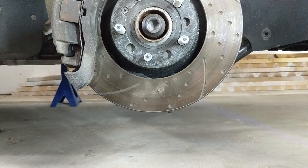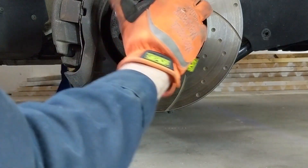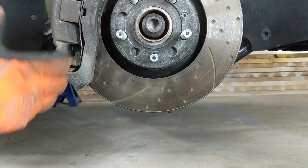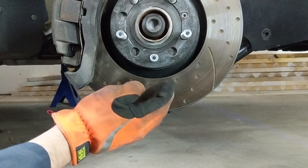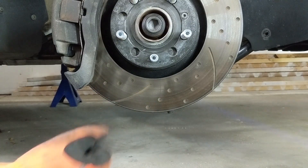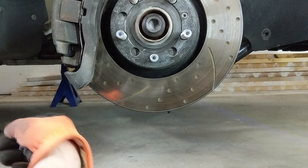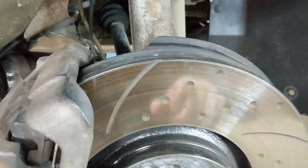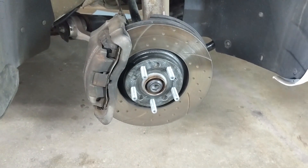Here's why I think my slot design does matter in a small way. Consider the vehicle moving forward — the rotor is moving clockwise and you hit the brakes. As the leading edge of a slot comes up into the caliper area, deposited braking compound on the face of the rotor rides the bottom edge of the slot, gets pulled inwards, and stops right there inside. It either collects on the inside edge until it spills out, or gets pulled back onto the face behind the slot. So my theory is there's an efficiency gain by swapping the rotors left to right to make use of the opening in the outer edge.